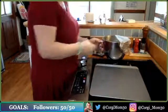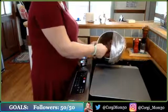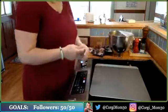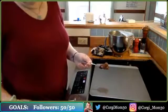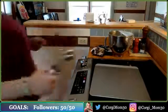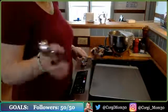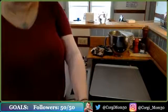Alright. We're gonna open up our cookie dough. We'll just chill it a little bit. We're gonna scoop out about a tablespoon size. You could use an actual tablespoon to measure it if you wanted to. Ice cream scoops are great. That's what Mom has always used. This is technically a lovely scooper. You know what? We're going to use it until it craps out on us. How about that, guys?